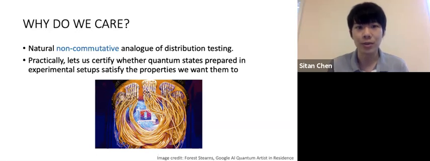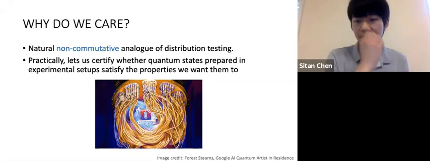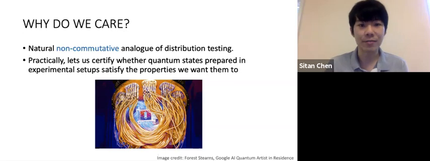you need to do is make sure that the quantum state that you get out of this process is actually equal to the one that you want it to, or is close to some family of states that satisfy some property. Okay, so it's the most basic kind of primitive that you would need in these kinds of setups.